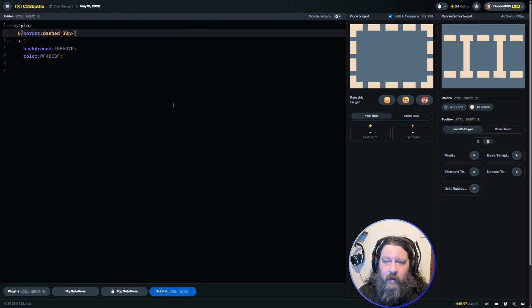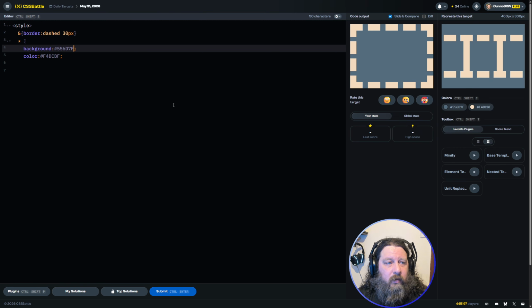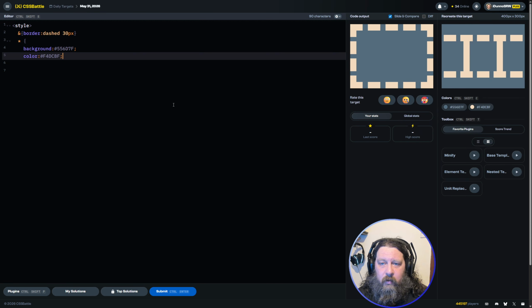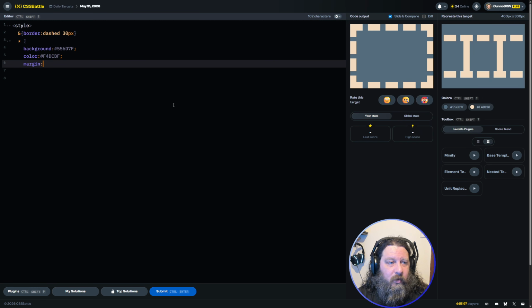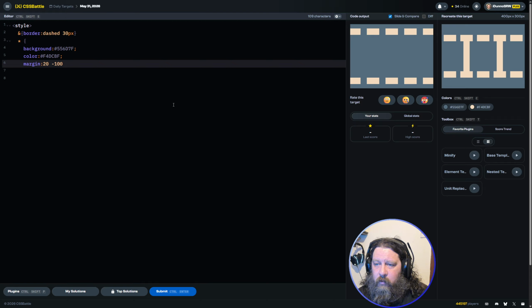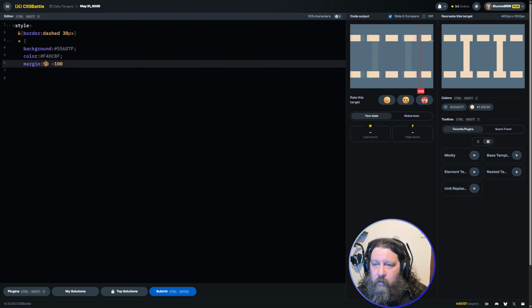This bit into there, so that we've only got it on there. Let's give this some margins. 50 looks good.